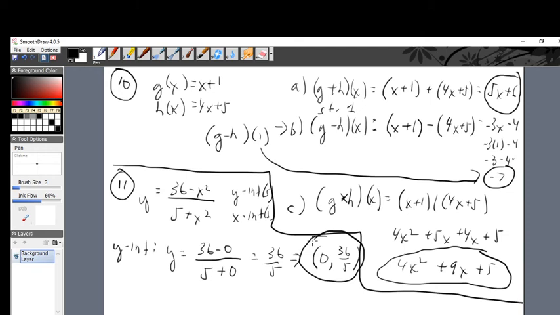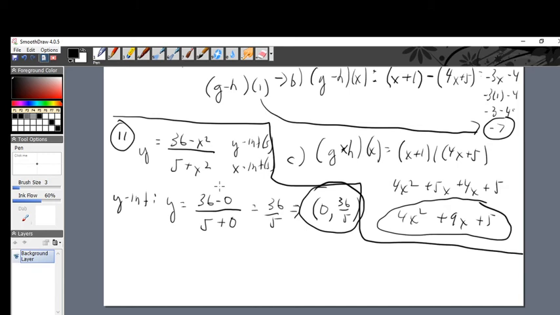Okay, move up the paper. And let's work on the x-intercepts. There's going to be two of them because there's an x squared there. Okay, x-intercepts. Here we go. What do I got to do for x-intercepts? I got to take y is 0 and then find out what x is. So we do 0 is equal to 36 minus x squared over 5 plus x squared.